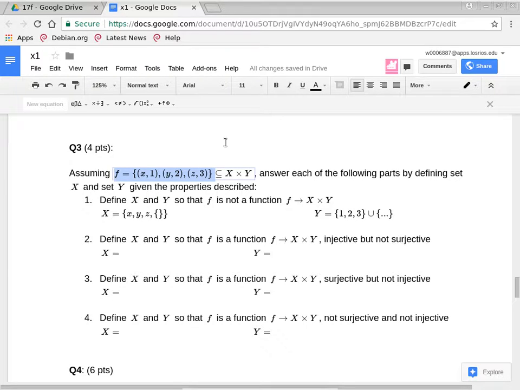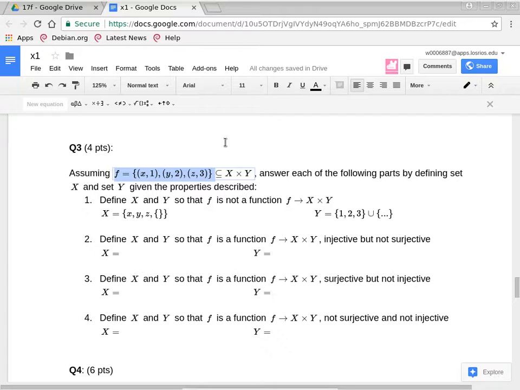No matter what you set X as, you already said in the beginning that F equals this subset. So then defining these values for X and Y is not going to change F. F will be that bijective function either way. No.